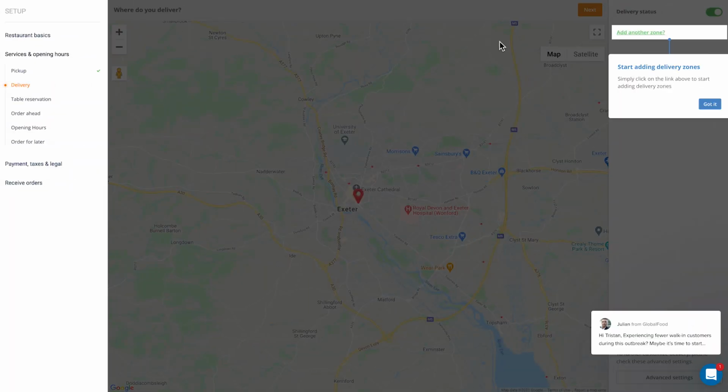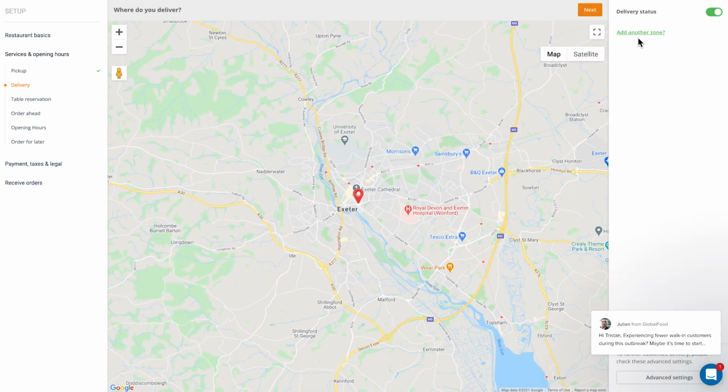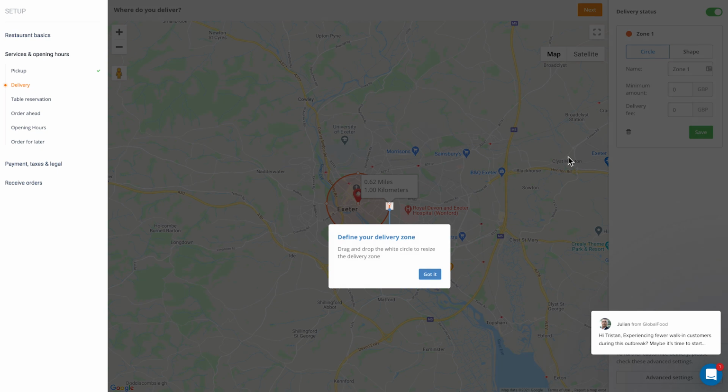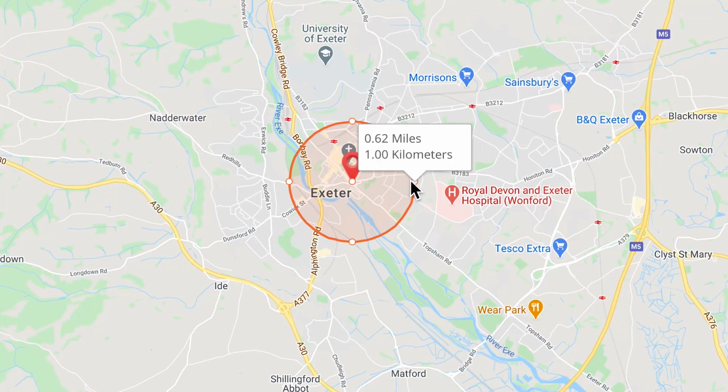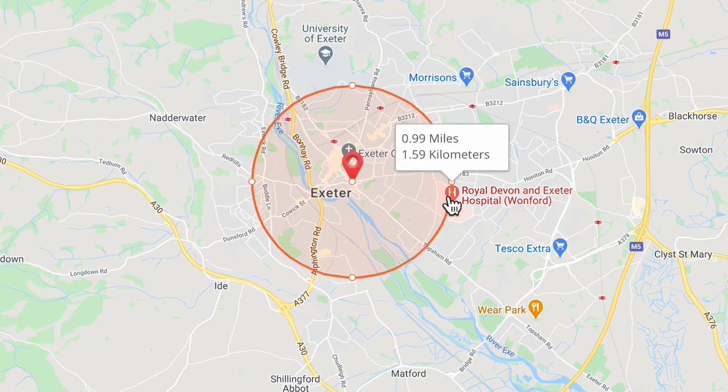Click yes. Alright, so one thing that's awesome about this plugin is we can set delivery zones and pricing based on how far you deliver in your local area. So what we're going to do is we are just going to add a zone. We're just going to click got it for now. And you can see that it's drawn a circle on the map around our physical location. Now you can click and you can drag to make this larger, like so.